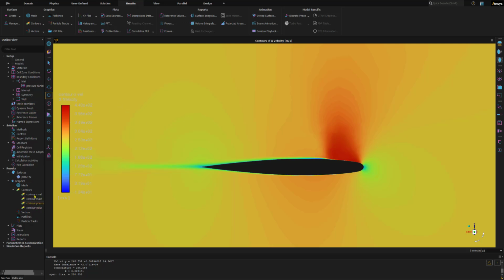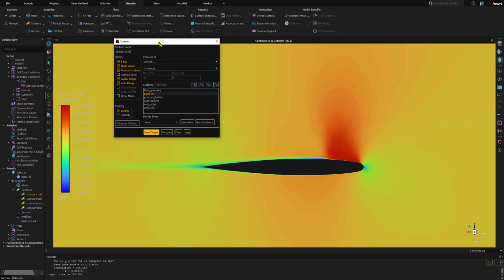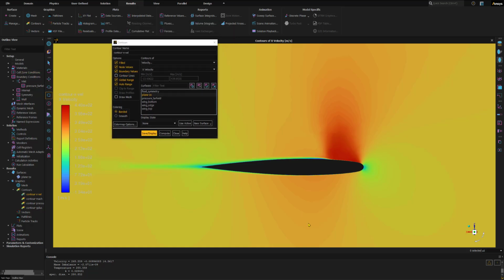Okay, just let me open this window again. So now you can note the flow reversal downstream of the shock in this plot also.